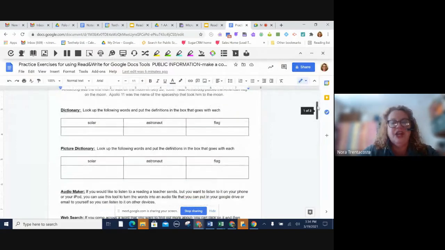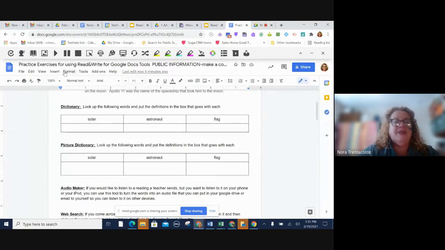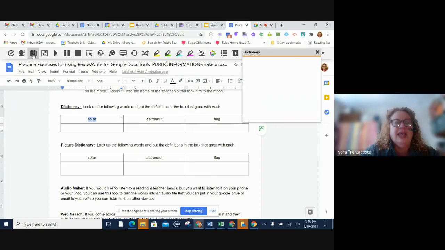That's the general stuff. And the other thing that I wanted to let you guys know, and this will be true wherever you use the toolbars, you always want to select whatever you want to do on the page and then press the tool. If you think about it, if you're on a website, it doesn't really know what you want to do. So it's consistent across the board. And you can either select by scrolling over, but if you're selecting single words, you can double click on it to select it. And here's my dictionary. So I can look that up and I can press the button and hear a definition.